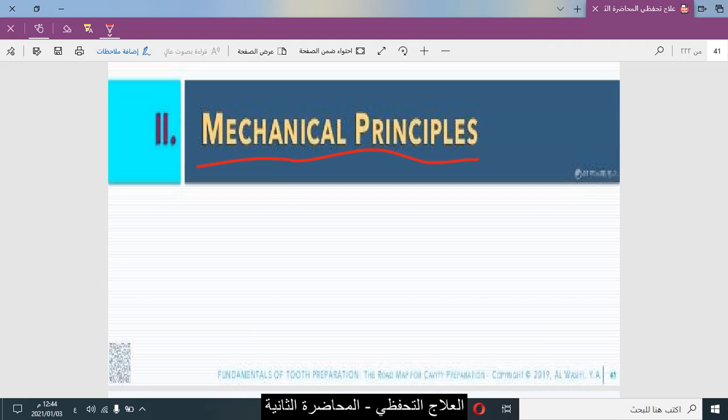for that restoration, the resistance and retention form for the restoration. We have to remove the caries and do the resistance and retention form for the restoration. We aim not to cut the amount of sound tooth structure. We have to prevent cutting of the sound tooth structure. We have to be as conservative as possible.